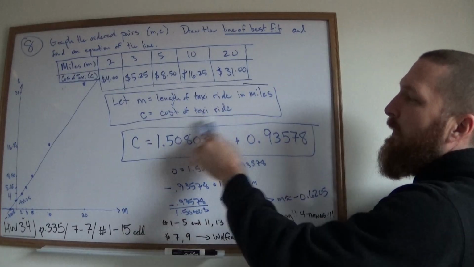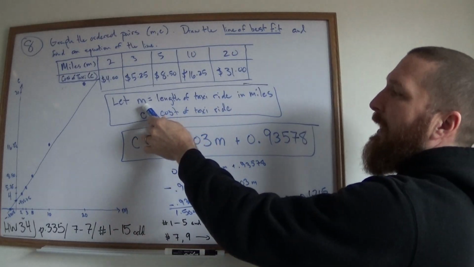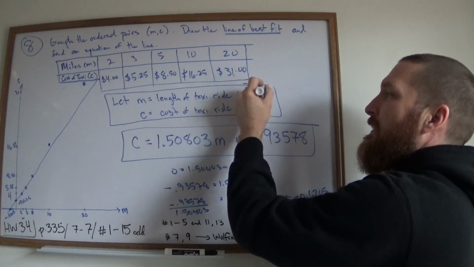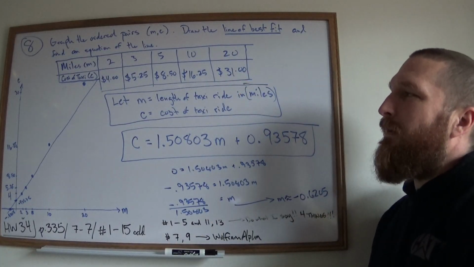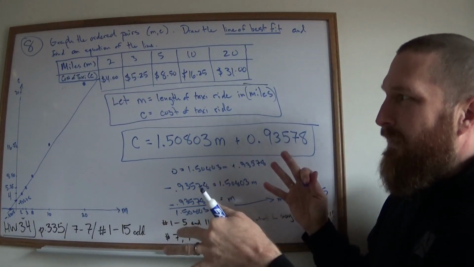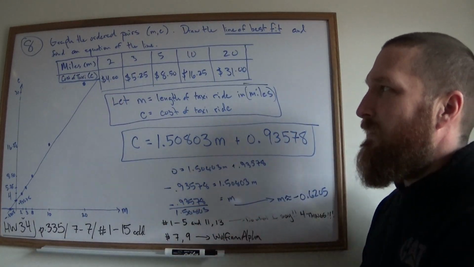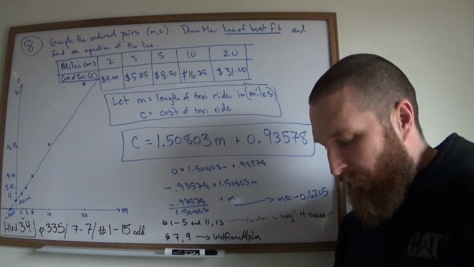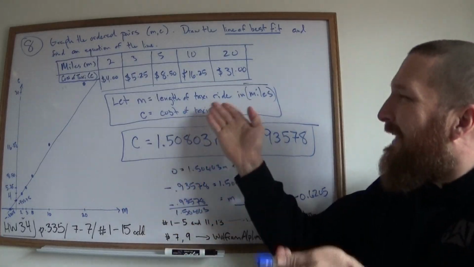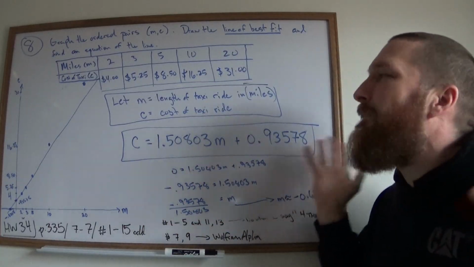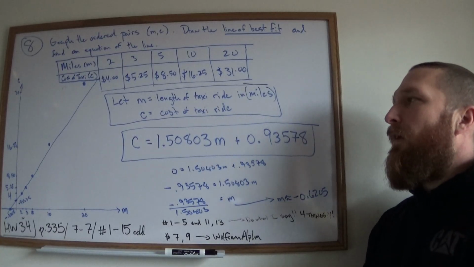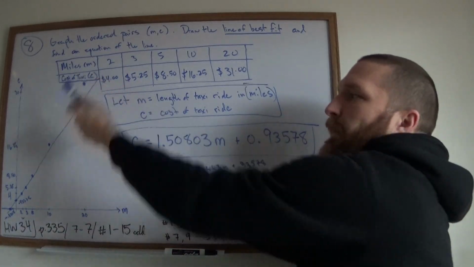So define your variables, and here we're letting m equal the length of a taxi ride in miles. It has the units. Don't just put m equals miles. Like that's lazy. Think about the context of this. There's a cost of a taxi, so miles, what is it? Miles like that you ran this morning when you did your morning jog? No, it's the length of the ride, right? Like obviously that's what this table is telling you. C is the cost of the taxi ride, and that's right there, okay?